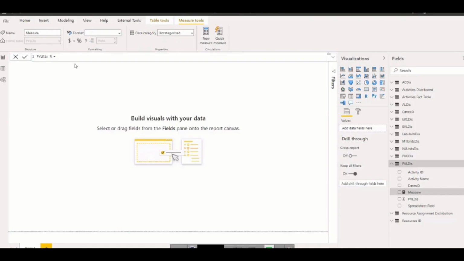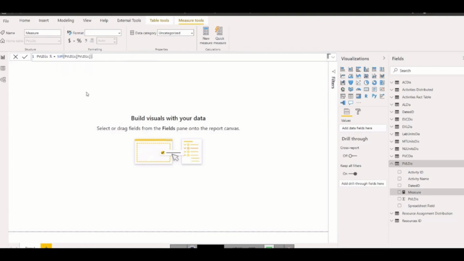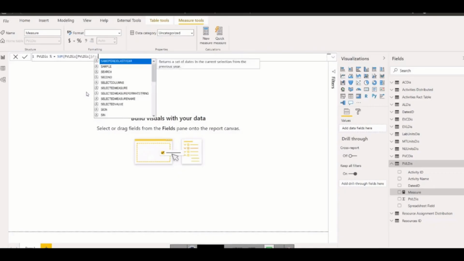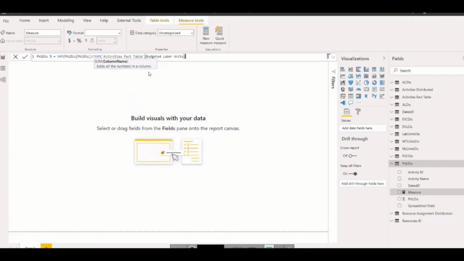And I will not go into the divide formula. I will simply go sum of, okay, what? Sum of plant value labor. Now it is giving me this table and all available columns. Okay, this one I need, close that, and I want simply division of what? Sum of, and then what I need, it's a labor. So I will write BUD, budgeted labor unit, simply. It will also give me the same result because I have used the operator as divide here. So numerator divided by denominator, it is also going to give me the result. I will make this a percentage as well.